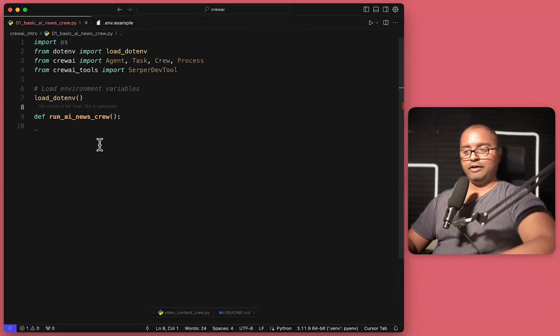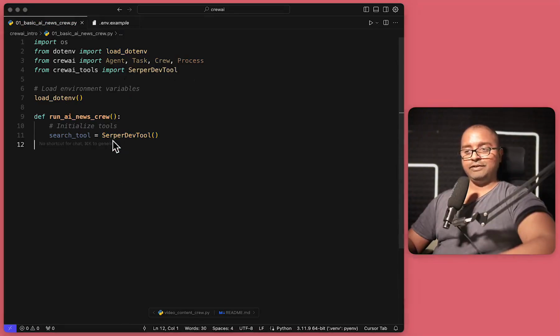So here we are going to run an AI news crew. I know this is not that useful, but this is useful for us because it's like a hello world application out there. So it'll just do a few tasks which we can really understand, and it'll be easy for us to debug as well. So this is the first one that we'll build, and then we'll probably move on to a few other agents as well.